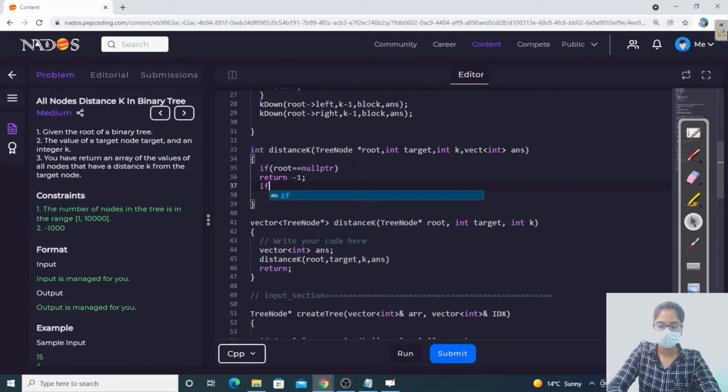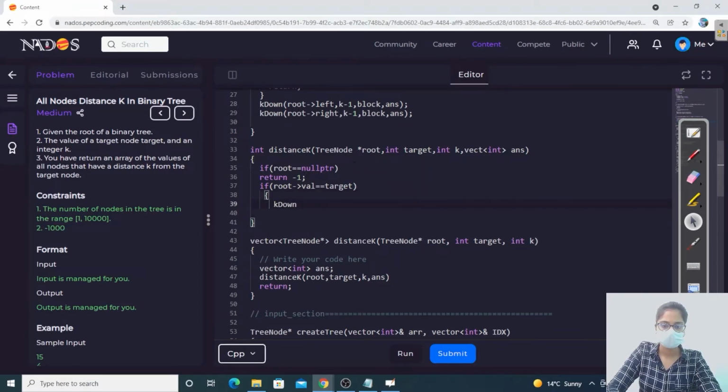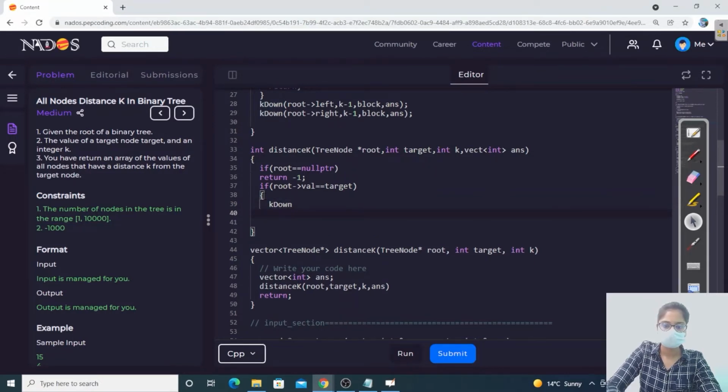Second condition, if value of root equals to target, then call the function k levels down, and for k down, value of k will remain k.